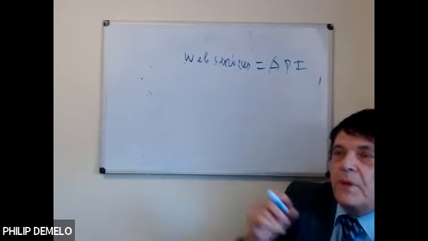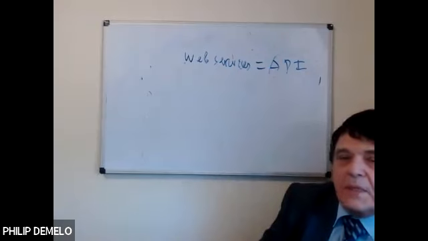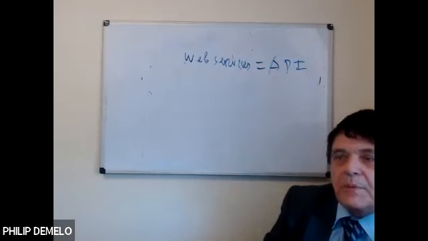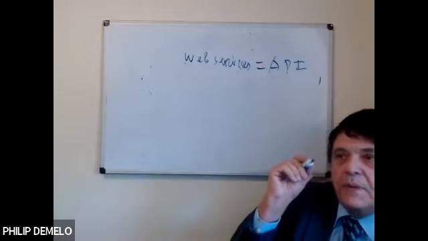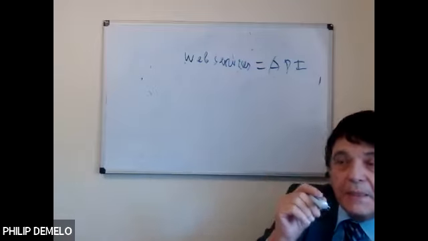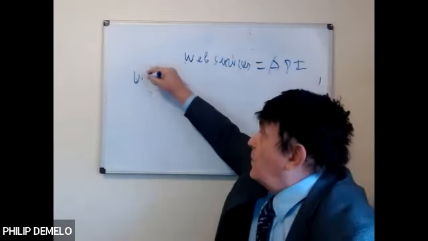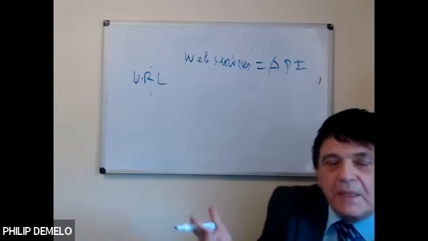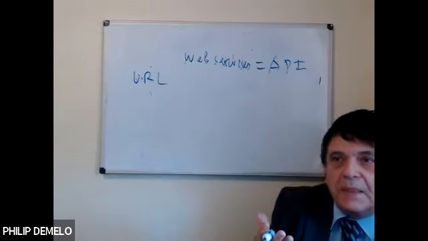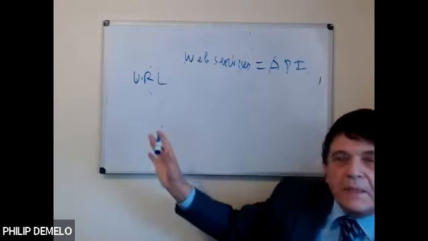Before going to discuss API, I would like to say that when you start working with web services, the first thing you have to do is build the URL. What does URL mean? URL is Uniform Resource Locator. It's like an address on the internet. For instance, any website has a URL.